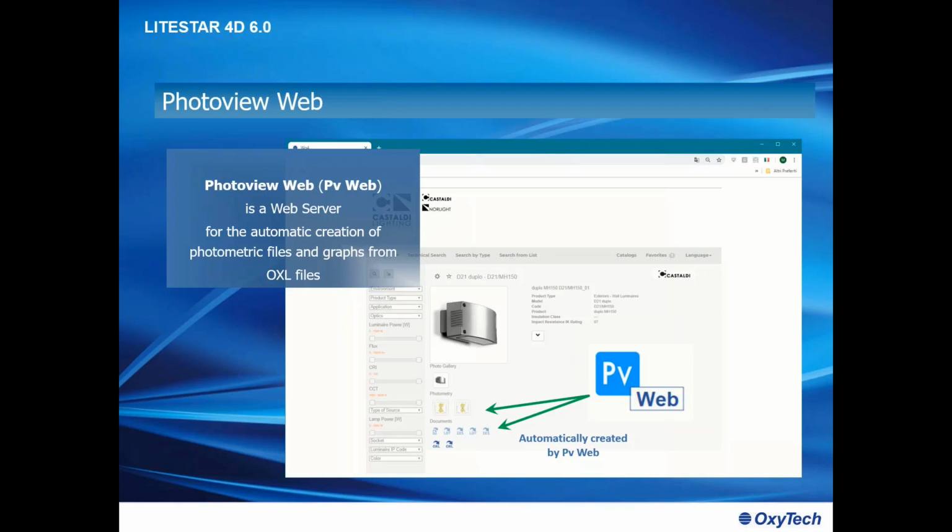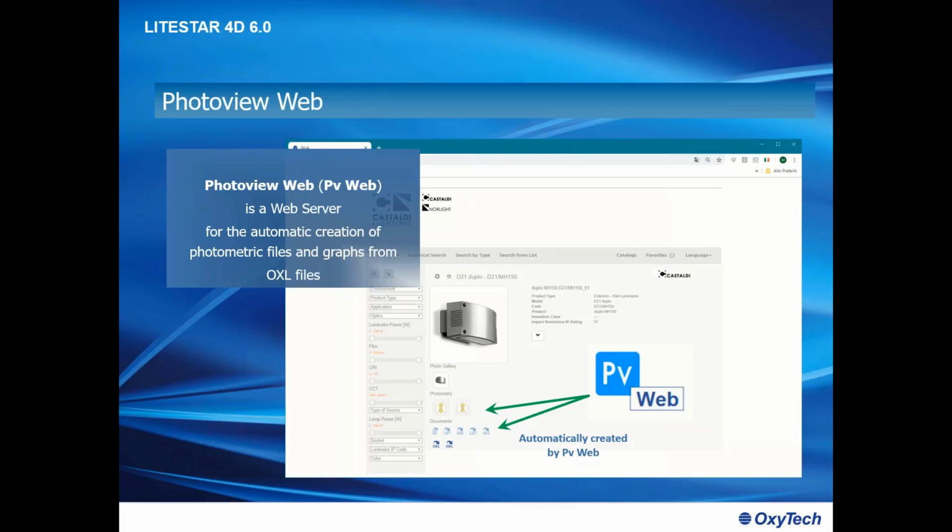So let's consider what's happening right now with the manufacturers. They upload to their websites huge packages of files. For example, they usually upload IES files, or they upload LDT files, or they upload photometries in JPEG or in PNG format, or they upload photometry with a beam graphic. So many files are uploaded to the website every day.